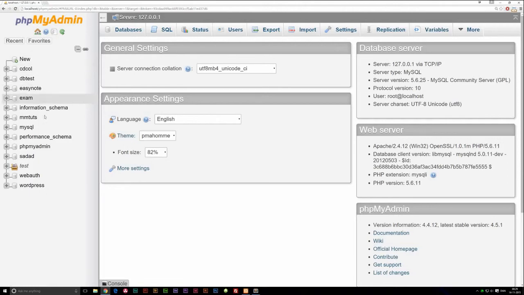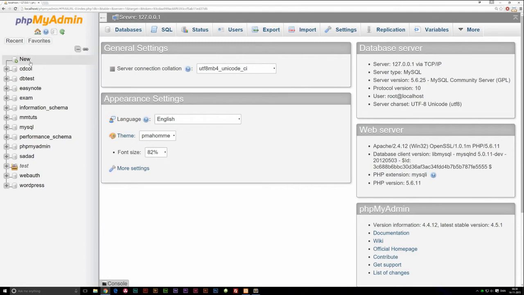As you guys can see, I do have quite a few over here on the left side. Well, I don't have quite a few. I just have a couple more than you guys have. And we're going to talk about the panel here for this episode, and how to actually create a database. As you can see, we have a menu at the very top here that has a lot of buttons in it. The ones we're interested in, at least in the beginning, are the ones called databases and SQL. We do also have an export and import over here, which will be relevant for later. But for now, let's just stick with databases and SQL.